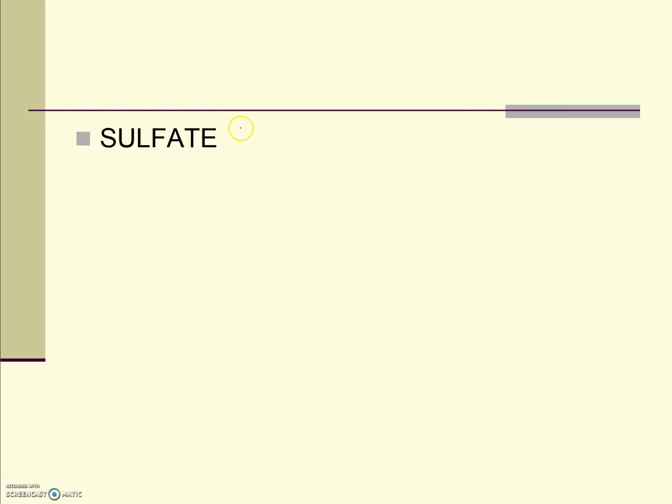Sulfate, let's try that one, SO4, negative 2. So we have 6 for the sulfur. I have 6 times 4 is 24 for my oxygen. I'm just sort of combining that there. And then I have minus 2, so I have another 2. So I have a total of 32.